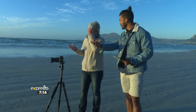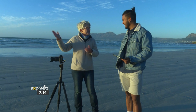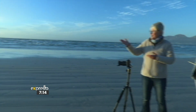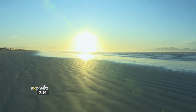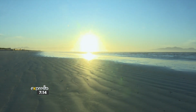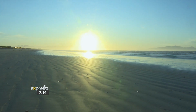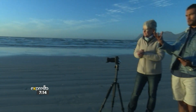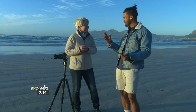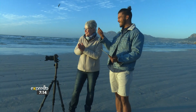So that makes sense. It's almost like nature's kind of working for you. It's doing the work for you, right? I mean, while we've been standing here, the difference between those reflections on the beach there, the people coming and going, the dog jumping in the water, the splashing, I haven't moved the camera and yet I've got 15 totally different types of photographs, just because the light's been changing during the whole time. Like I'm noticing, we started off and it was this bright red, it turns into like an orange glow. Now we've got this power of the white light and that yellow.